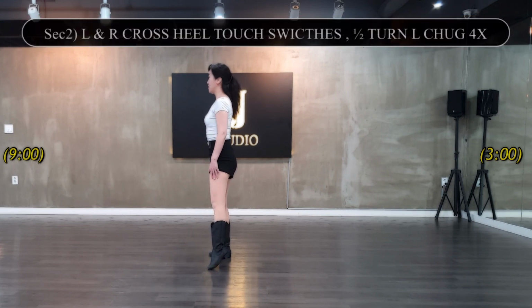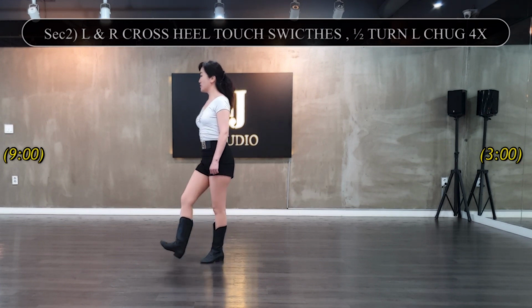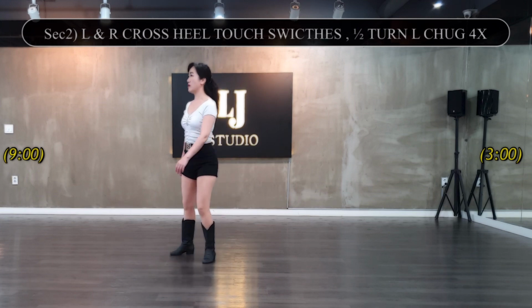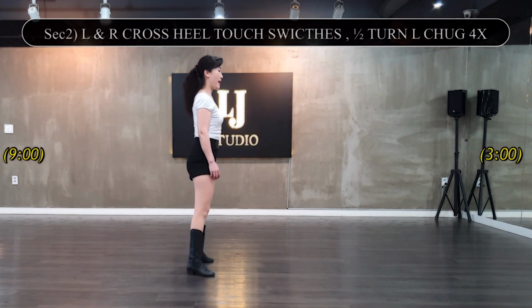5, 6, and 7, 8. Section 2, left foot, cross heel touch, side, right foot, cross heel touch, side, left half turn choke 4 times, 5, 6, 7, 8.